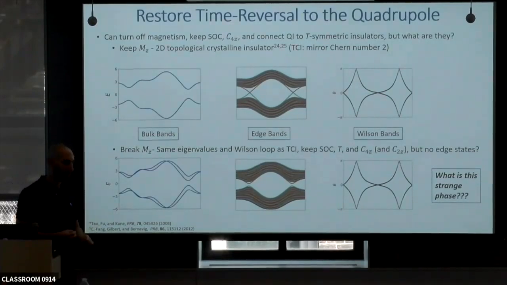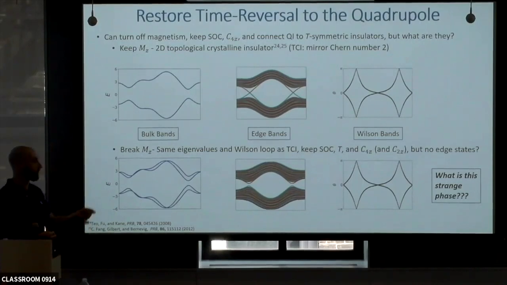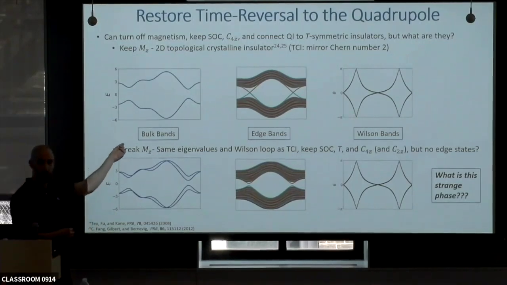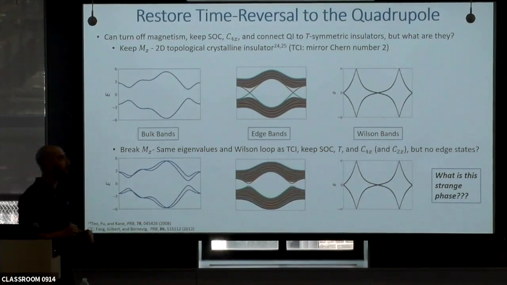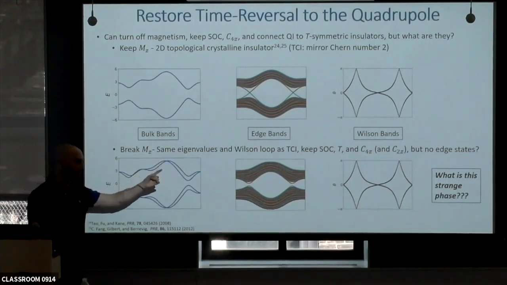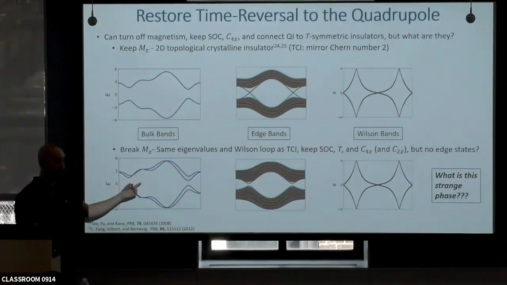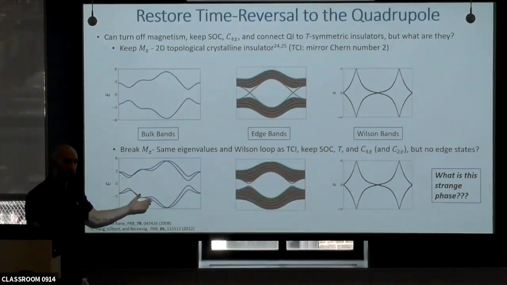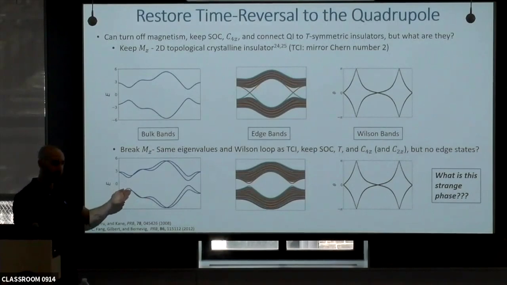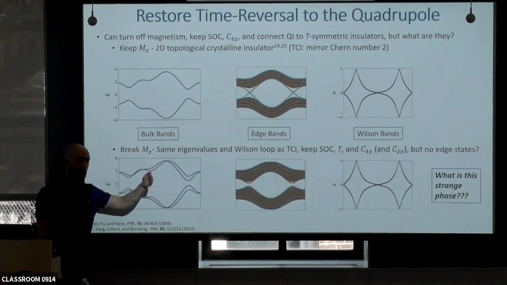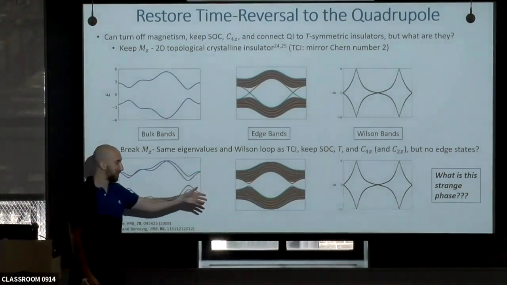in a more controllable manner. And so specifically, I can add terms that force the bulk gap open while allowing me to restore time reversal symmetry. And so what you find is that if I keep the quadrupole gap open and I restore time reversal symmetry without closing the bulk gap, then the edge gap closes, and I realize a mirror-protected topological crystalline insulator. But since Mz is not a symmetry of the quadrupole, I can also break Mz and do the same process. And so I can connect the quadrupole gap to some other phase with all the quadrupole symmetries, T symmetry, and no mirror. And I get the same winding Wannier spectrum, but I don't get edge states.